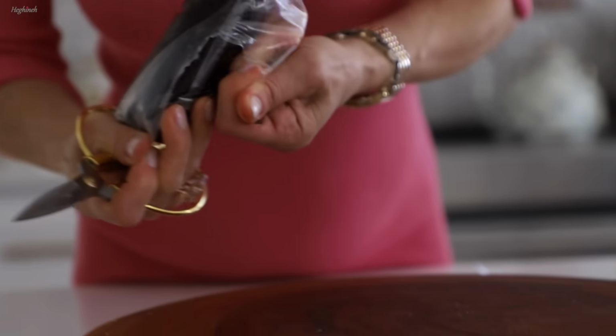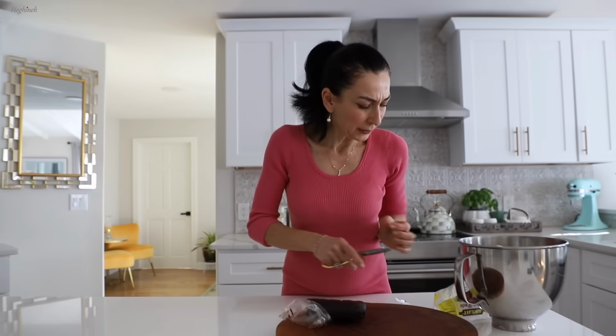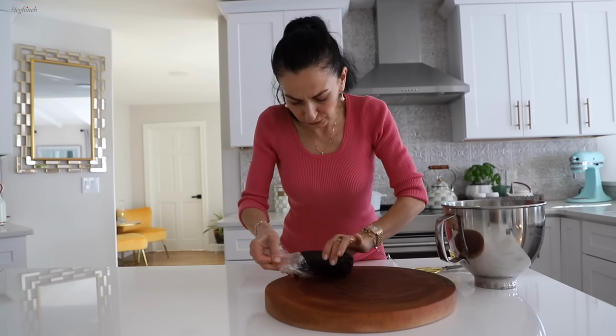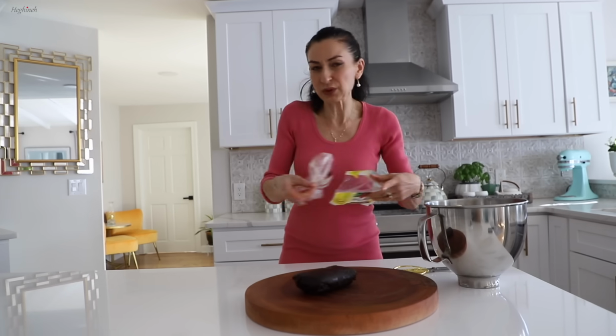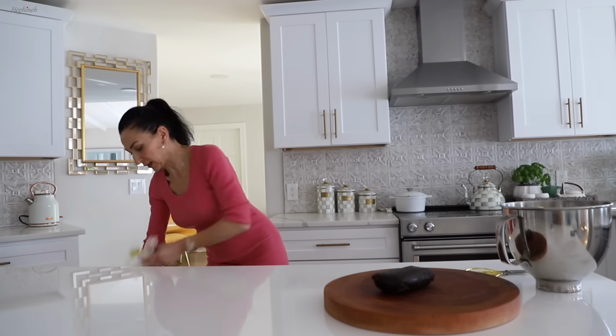Okay. And I remember finding small hard chunks from some of these paste packets. I don't know if this is a good quality. I haven't tried this one.